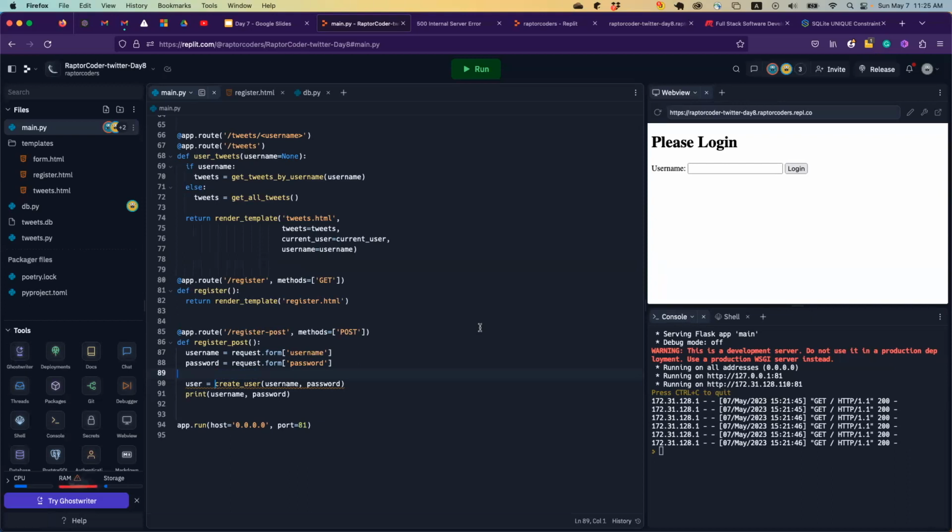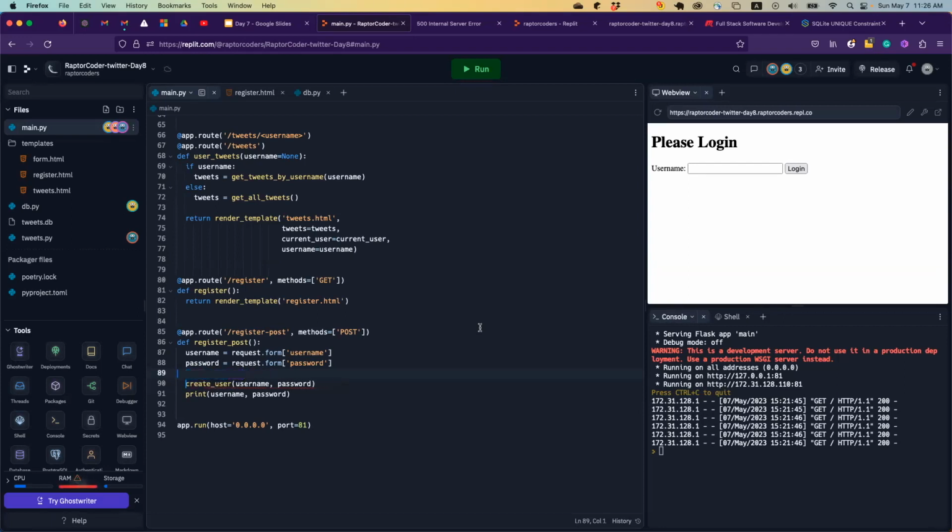I still am not sure if I got the question completely. But if the question is whether the controller should be responsible for passing the value to the model, absolutely yes. And line number 90 is doing it. And create user does not return a user. It just creates the user. So there you go.